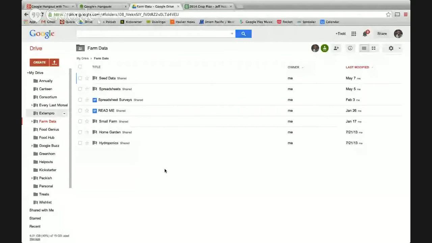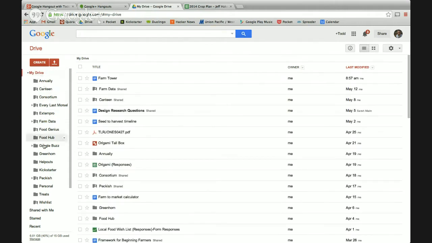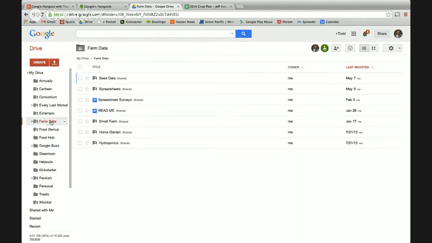Here you should be able to see my Google Drive. I think the easiest way to explain Google Drive is that it's very similar to the sort of filing system that you probably have on the computer that you're using to watch this right now, except the difference is that these files are all contained in the cloud. So here we have my drive and then all of the different files that I have.